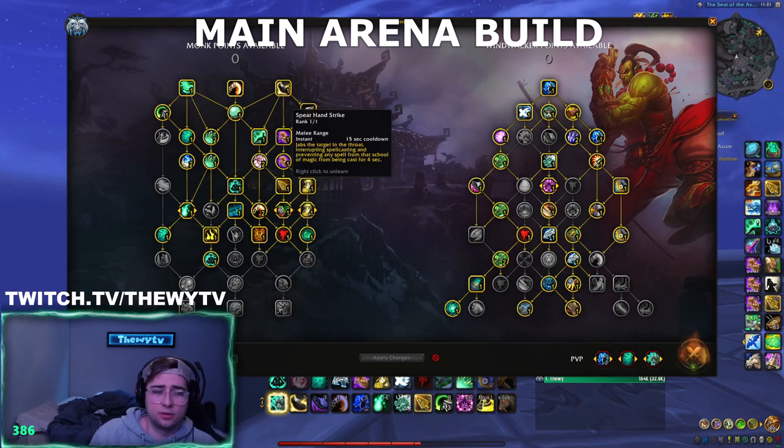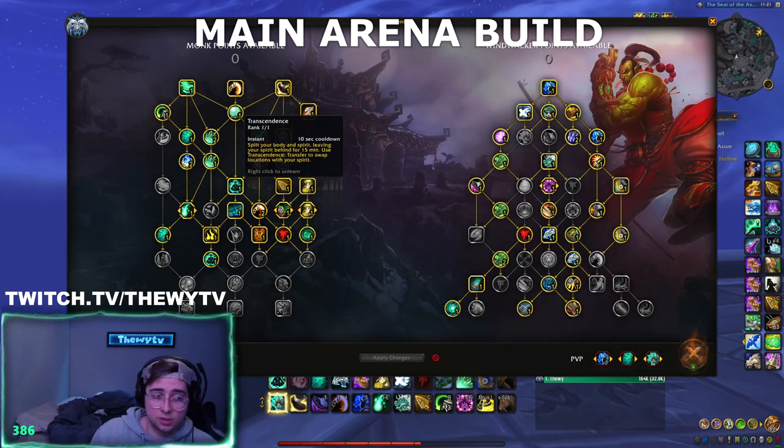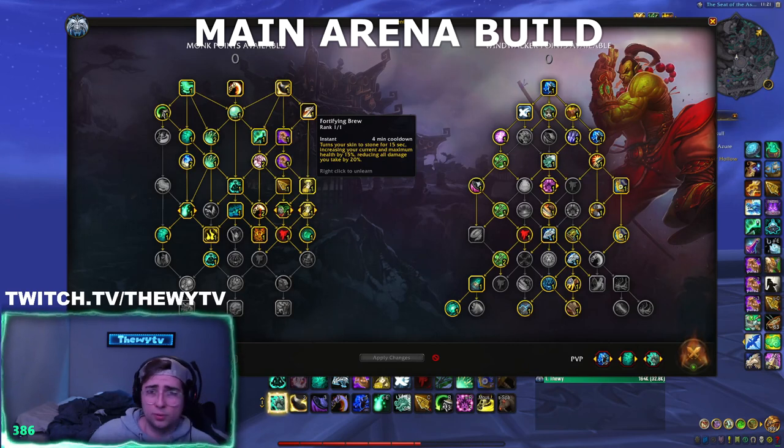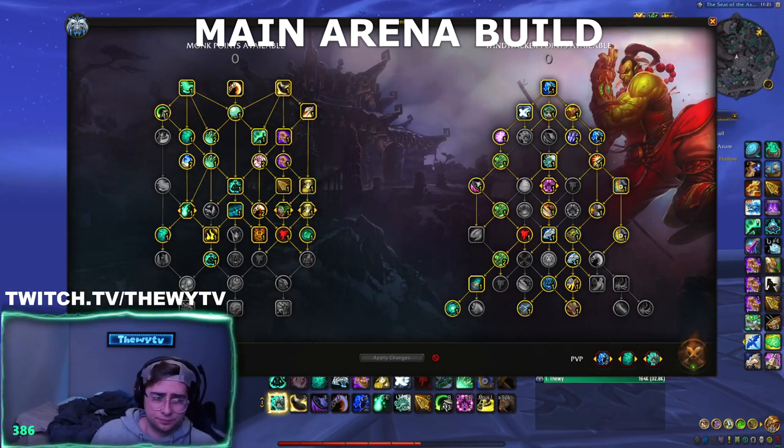Windwalking here, so you need to take this, of course. Transcendence, so this is your portal, that's your main defensive cooldown pretty much as a monk. Great cooldown, very fun to use. Fortifying Brew actually received quite a big nerf going into Dragonflight. It's either a 4 or 6 minute cooldown now, depending on what talents you're going to be picking below here.